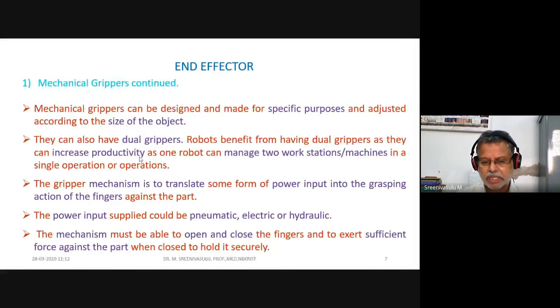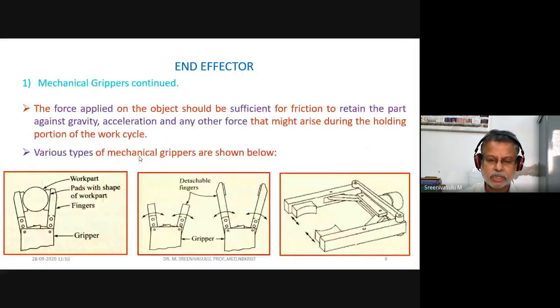This being a glass, it might cost you about 50 rupees or 100 rupees, or maybe more than that. But if the robot is dealing with a cell phone, or some costly object, then whatever object is being handled by the robot should be held properly. The required force should be appropriate. That again depends on the variety of object you are trying to handle.